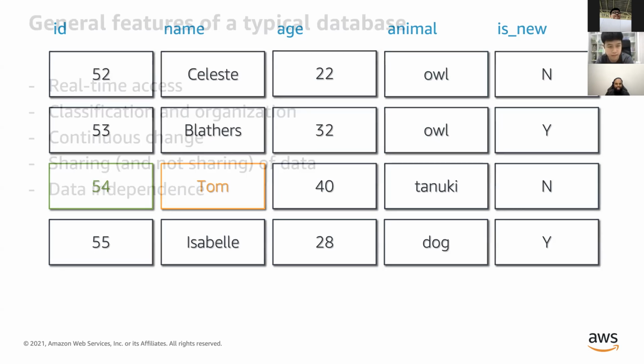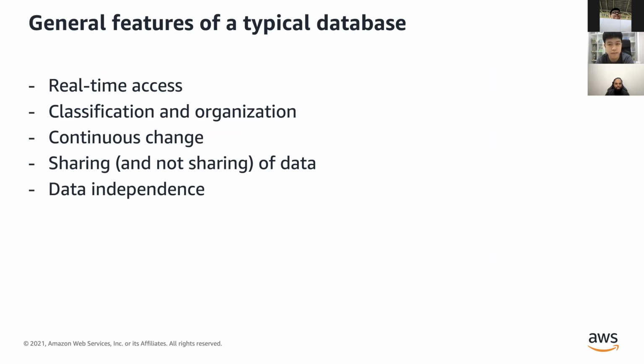So generally, from that idea of a database, a general feature is that it has real-time access. Every time you can fire a query to a database and you'll get data back. There is classification and organization of data. You put data in a certain format or structure, and you read it back in a certain form also. Data can always change, depending on the type of database you're using. And you can share data and you cannot share data also, so you can set certain restrictions on that data. And data is independent in a certain way, that if you store data in one table or one database, it should not affect another database or another table, unless you write code which does that, which basically means that your code is buggy and it shouldn't be doing it.